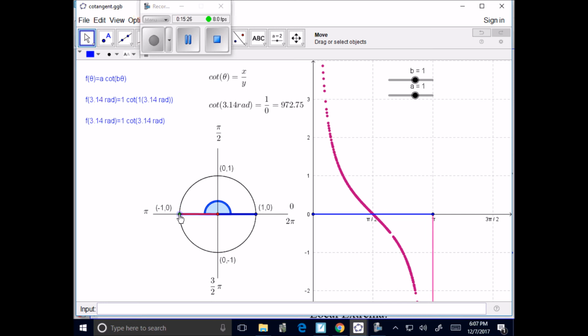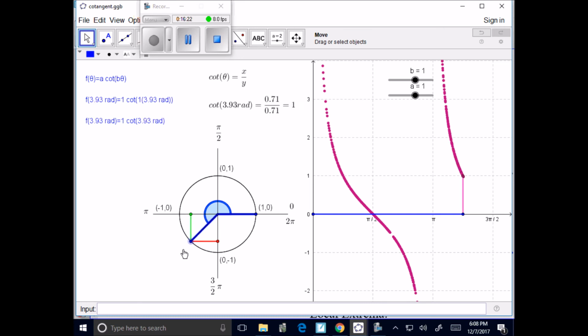Now again, when we rotate in the third quadrant, we have negative x and negative y, so that means the cotan ratio is going to be positive. So right here we have a vertical asymptote at pi, and we're coming out of that vertical asymptote with positive cotan values, where we have very small negative y values dividing x values close to negative 1. As we rotate through that third quadrant, we're seeing the x values become less and less negative as the y values become more and more negative until we get them equal.